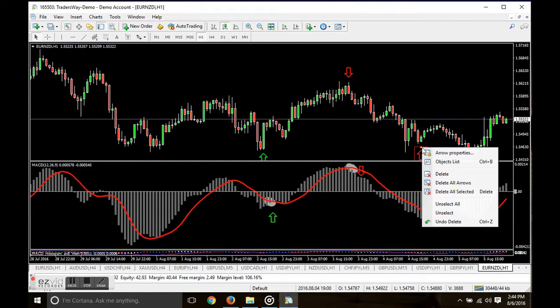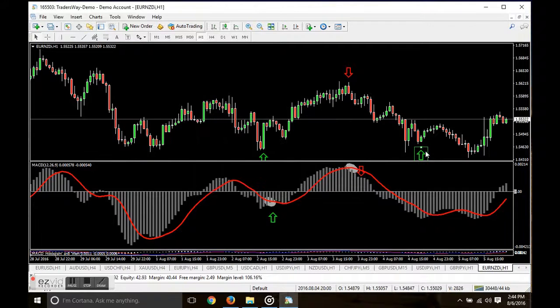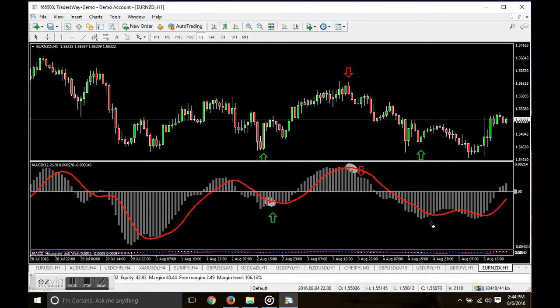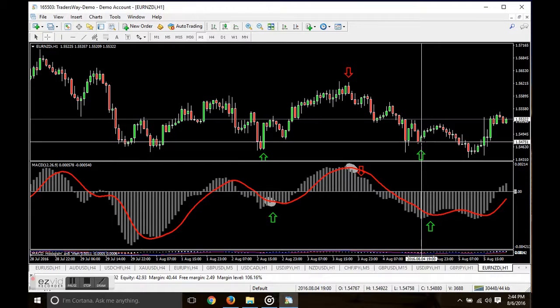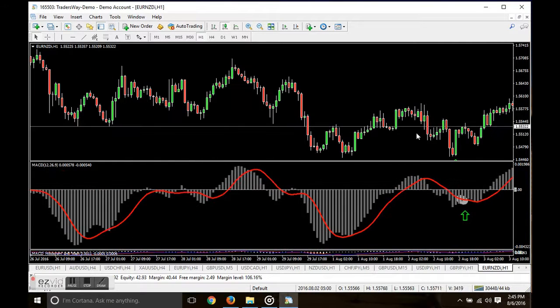Okay, put that there. Change that arrow property to green because we're going to be buying it. Put one there. Okay. Pretty much from here to there, that's what we'd be on right now. That would be our most recent current move. It'd be a good amount of pips that should be locked into already over the weekend.